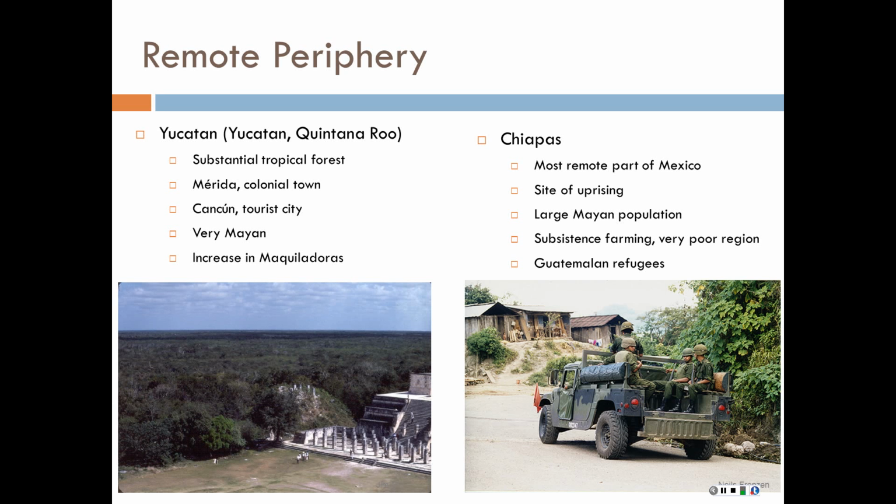So you have the spring breaker resort town group that goes to Cancun, and then you have Mérida, which attracts cultural tourism. It's very Mayan, but it's also an area that has traditionally been underdeveloped, and so the maquiladora industry, the export-oriented skilled labor industries, are really siting themselves here because of cheap labor.